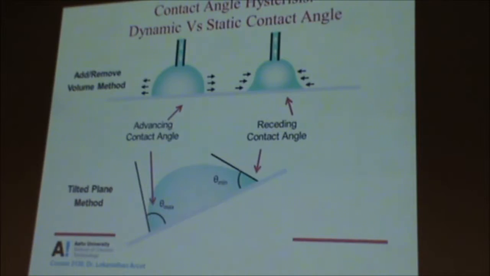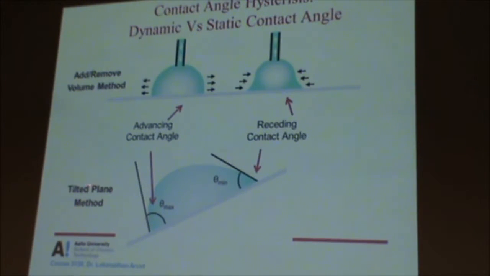But in the case of dynamic, you keep continuing to add liquid. And in the case of receding contact angle, what you do is you place the liquid, and then once the surface has touched the liquid, you suck the liquid back into the syringe. Okay. The information that this gives, I will talk more about it in the next slide, the exact mechanism.